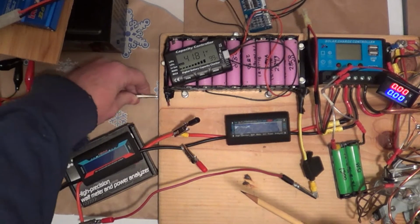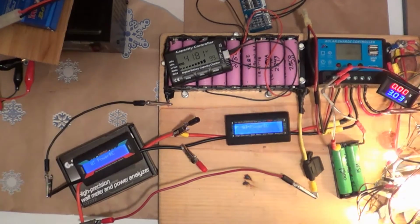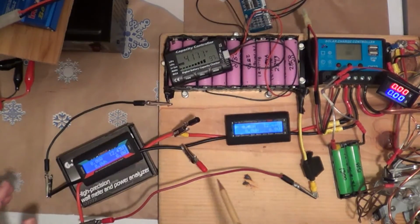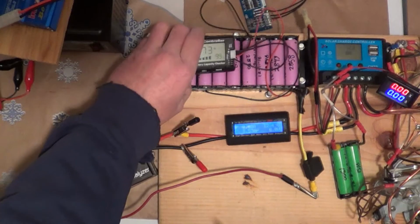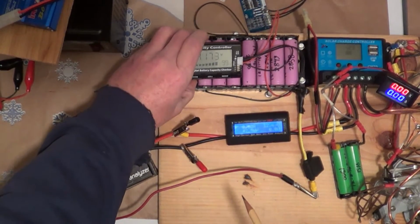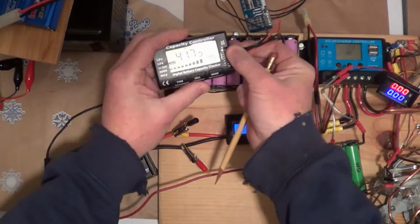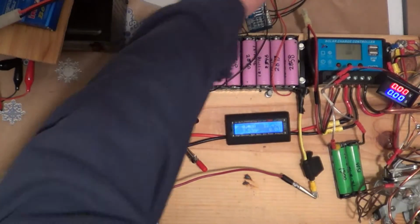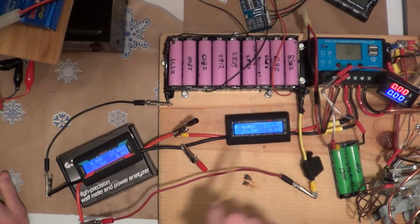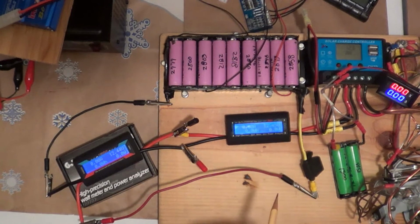As you can see, I've got it rigged up in a very unclean way here. It is fuse protected in case something does short out, but I've got a bunch of alligator clips holding it all together. So let's go ahead and connect our ground up. And there we go. And now the load just automatically starts. I'll shut that off right now. The capacity controller is still connected, and I don't know why I would leave it connected now. It's kind of done with fooling with that. So we'll just leave that unconnected for now. I just want to test this. I'm not going to run this down very long or anything.